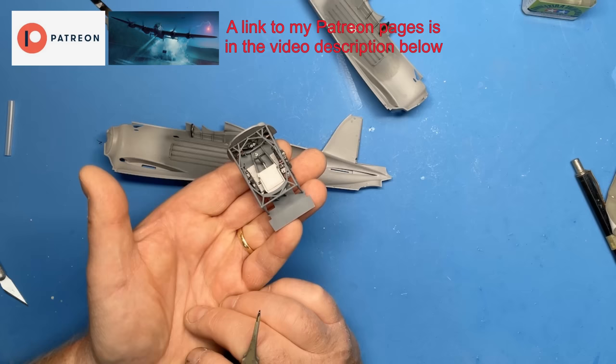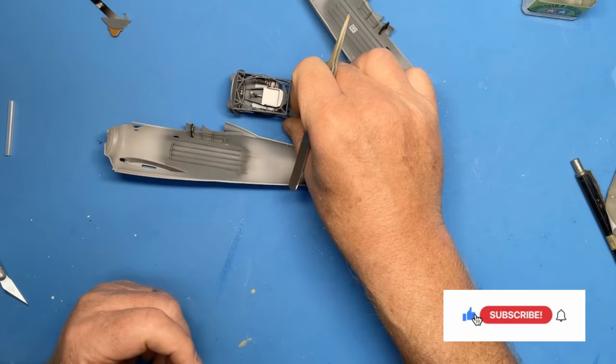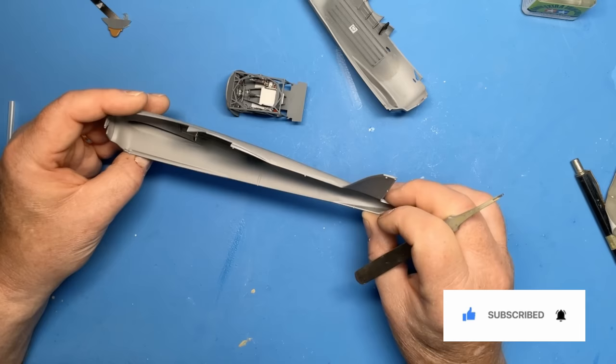So that's it for this episode. It's a good start getting the cockpit together. It's always the first stage for me of an aircraft build. So in the next episode I'll get that fitted into the fuselage halves, we'll get the fuselage buttoned up, and hopefully we'll get most of the airframe put together.